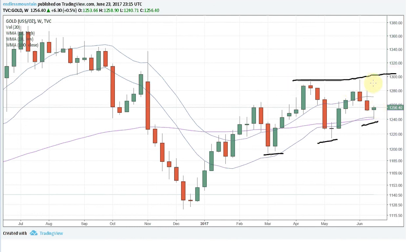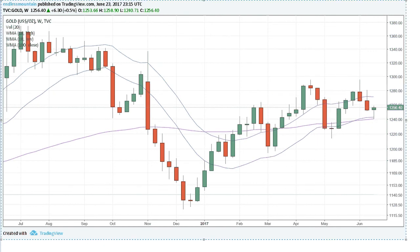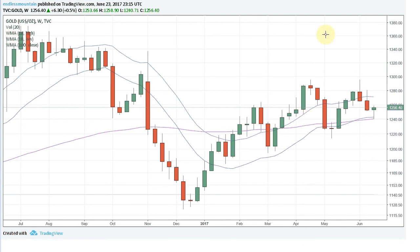I guess this level of resistance is even more established now. But I want to show that these plays don't always work — it's not like the easiest thing in the world to always give you good plays. It's very common for people to actually go long here, and a lot of this selling is because of people that got trapped within this rally. You've got to realize as a trader that a decent portion of this would be the case. There's selling in here because people thought this thing was going to break out and realized they could handle maybe up to this point, but not down in here.